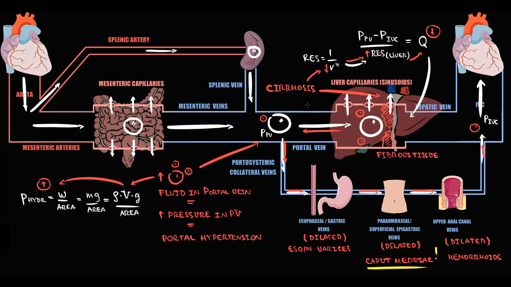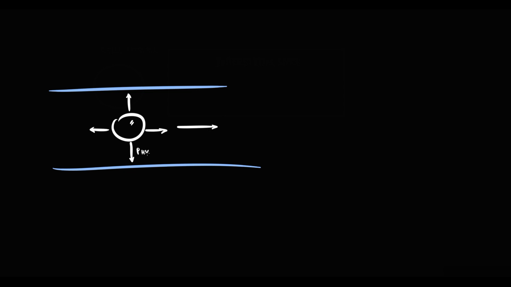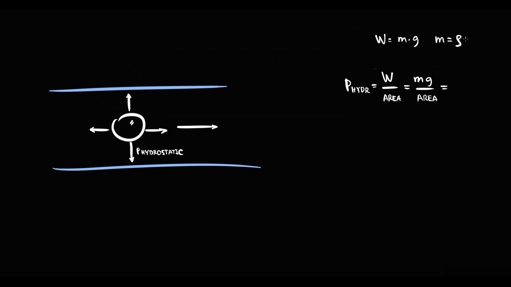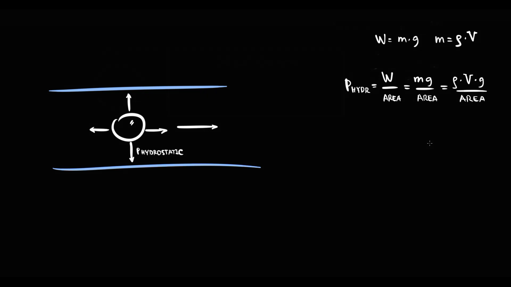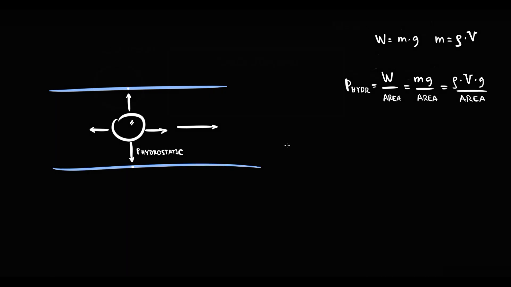But how do we explain how excess blood causes dilation of paraumbilical and superficial epigastric veins? Consider a vessel with fluid inside it: fluid flow occurs from left to right and has some hydrostatic pressure, which acts in all directions. Hydrostatic pressure is basically the weight of fluid acting on a particular area. Weight of fluid equals mass times gravity constant, and mass equals fluid density times fluid volume — so volume and hydrostatic pressure are directly related.